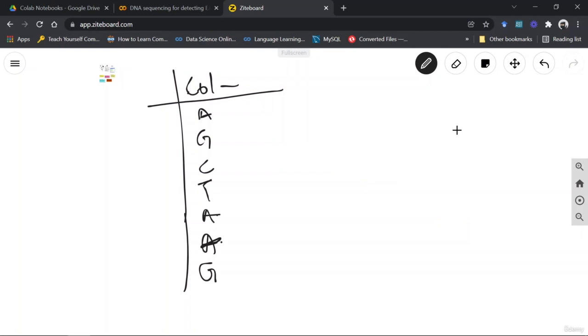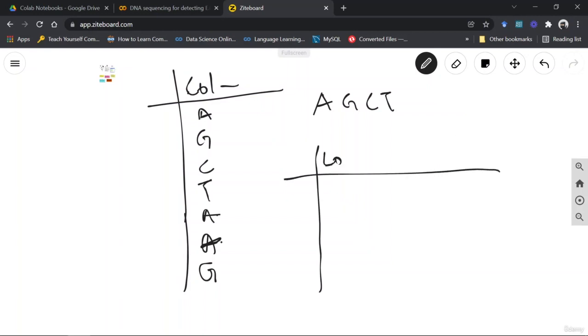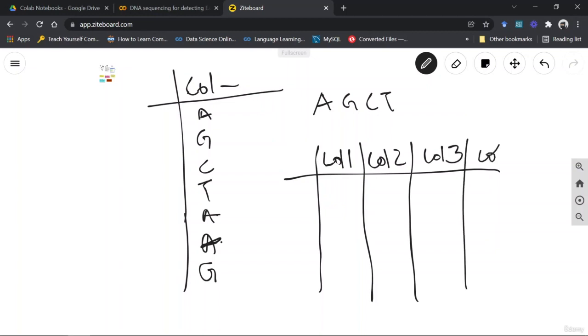Let's say this is the column I have, and I fit this data into the one hot encoder, and the one hot encoder understands that there are four categories: A, G, C, and T. So once it understands that, it would create four new columns for us: column one, column two, column three, and column four.